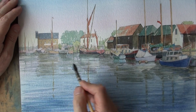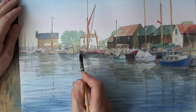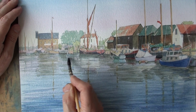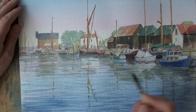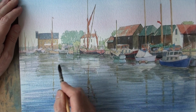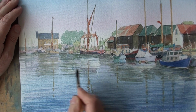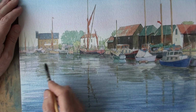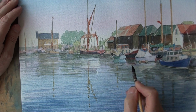So it's meant to be an impression of a fairly still water with some sense of movement, and trying to limit the amount of bright colour in the reflection. So that would reflect a slightly more green colour, just there possibly. The important thing is to let light into the reflection to allow for the suggestion of a ripple in the water, a little bit of movement in water. So that's regardless of the colour really.